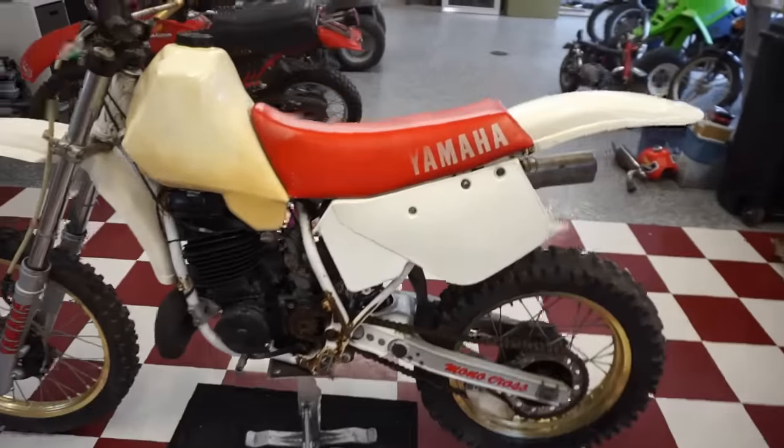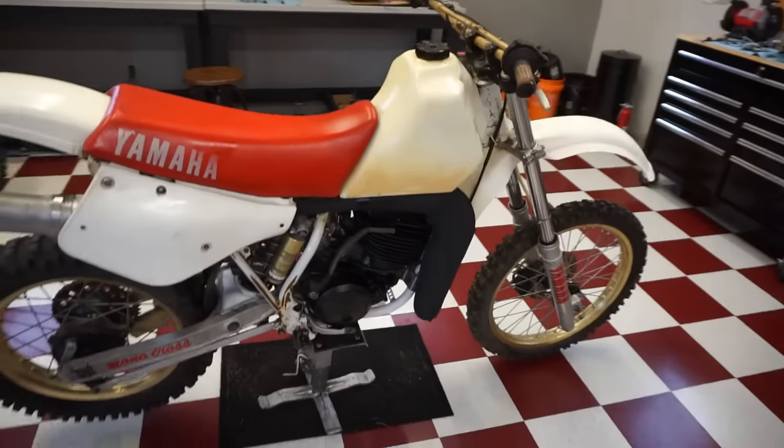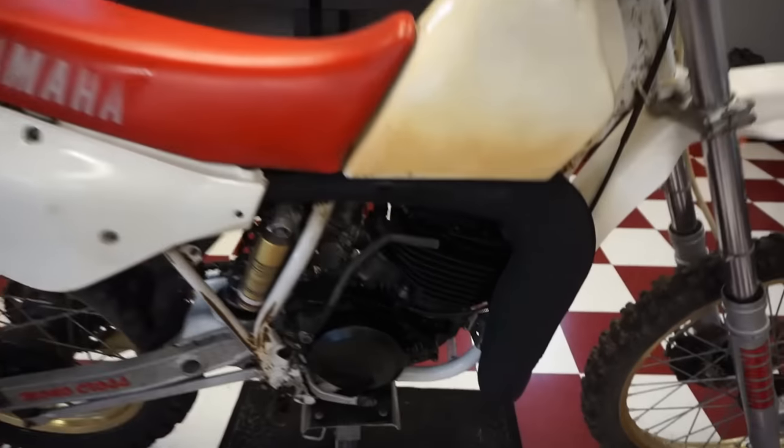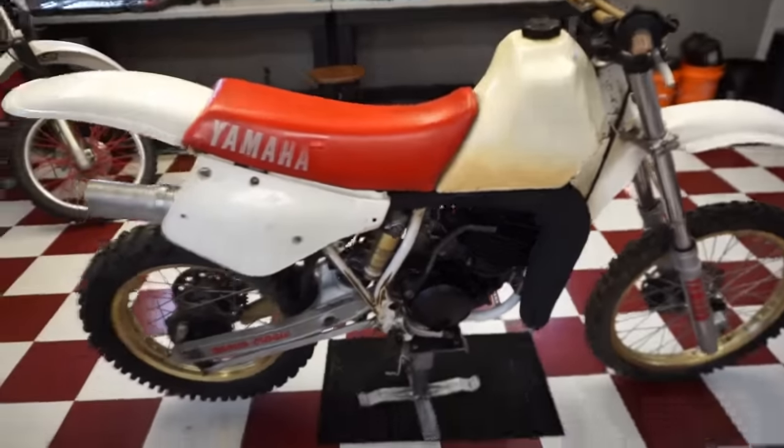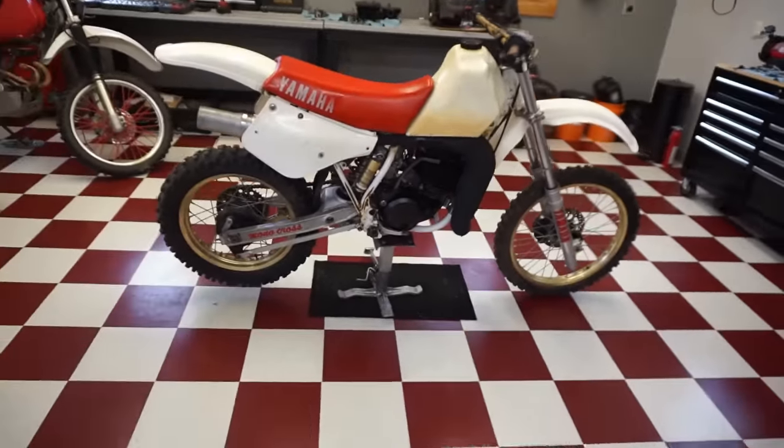Those white plastics are pretty cool, and they're in really good shape. Pipe turned out really nice. Look at that. This is looking pretty awesome.